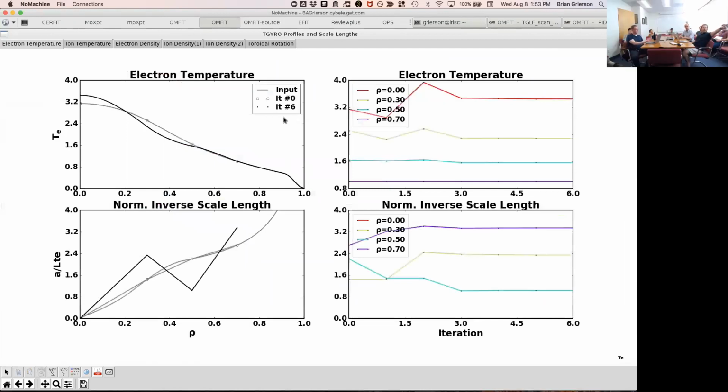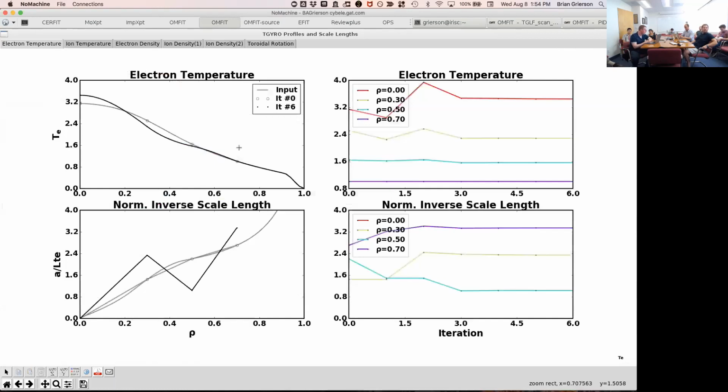If you look at the bottom left corner, TGYRO is interpolating exactly that scaling. The way TGYRO works, we calculate just 3 points. TGYRO knows that the scale length on axis should be 0. And the integral is done assuming that the scale length varies linearly between the 3 points. Okay, that's right. So when you have a linearly varying scale length, you get something like exponential profiles. It's an integral over an exponential. Right, it's pretty straightforward.